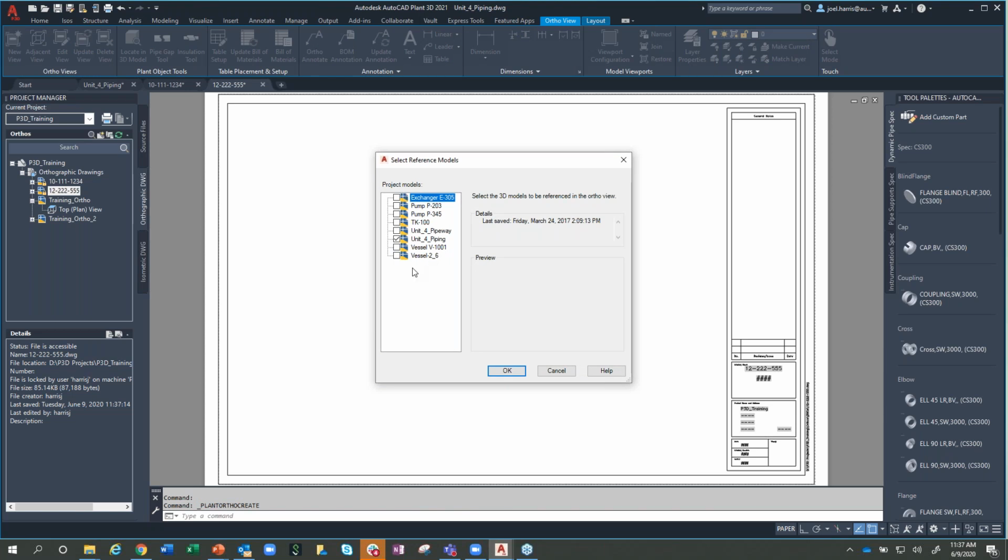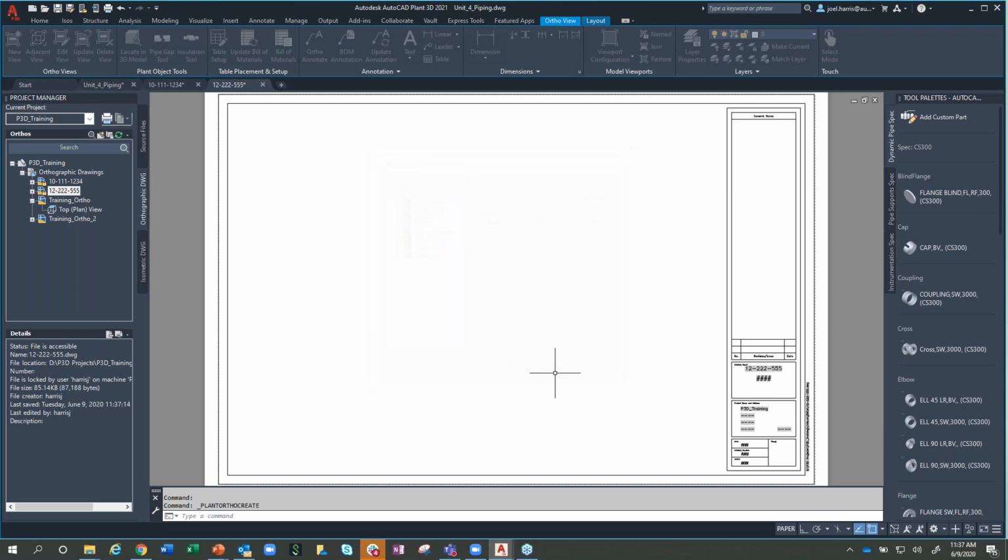That piping model might be blank, but it can have your geometry in it from other sources. So that's one thing that we recommend, because you only have the choice here in your ortho views to actually use Plant 3D piping models, because the intent of the ortho view is to connect those 2D blocks through the IDs in the database to the 3D models, which are shown here. So that's the key functionality.